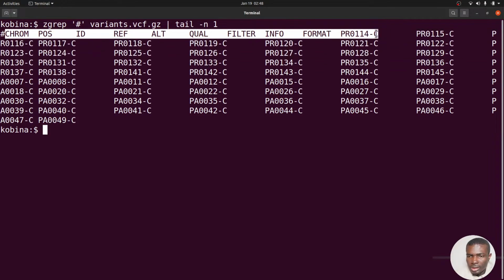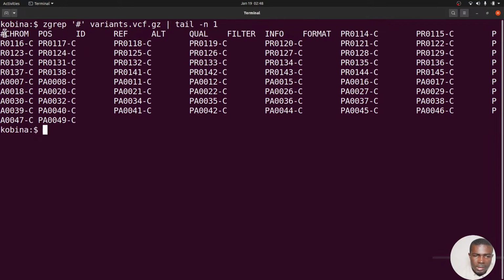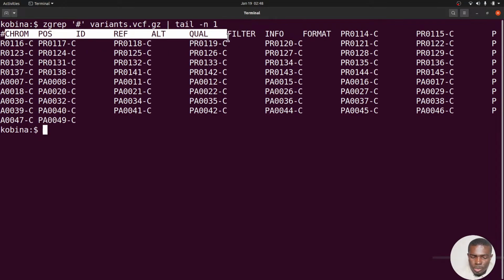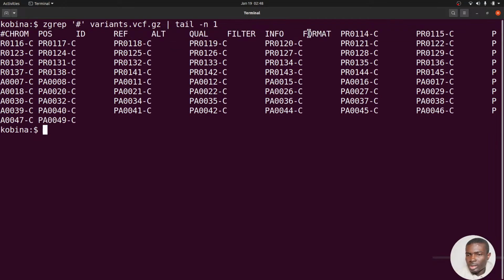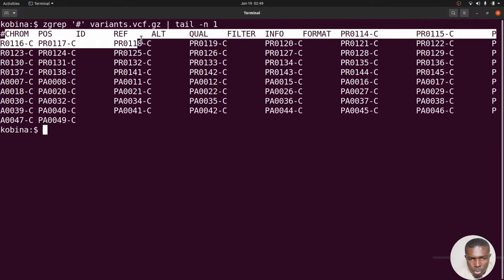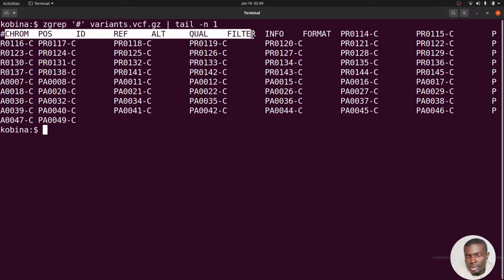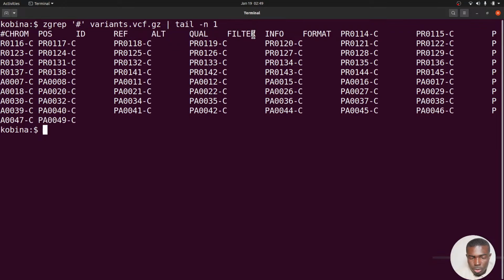I have everything here. So the first 8, I made mention, will always be in a VCF file: 1, 2, 3, 4, 5, 6, 7, 8. They'll always be in a VCF file. And then we also have these other ones. In this tutorial, I'm going to focus on the first ones, Chrom up to Filter, because it's easy to implement the codes for these.